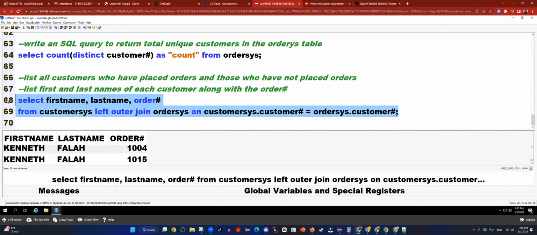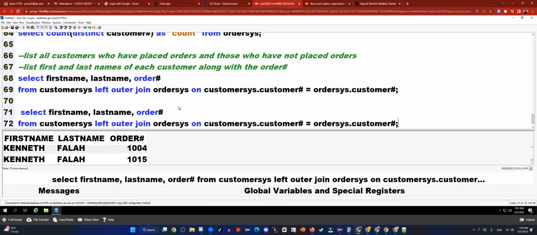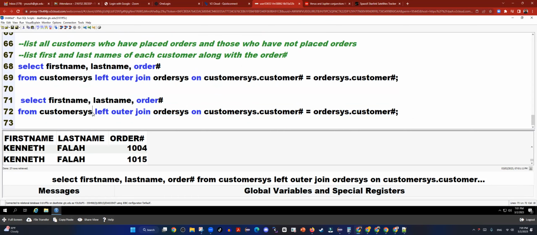And of course, I can rewrite this query with aliases like customers C and orders O, then I can just shorten this: C dot first name, C dot last name, and O dot order number.